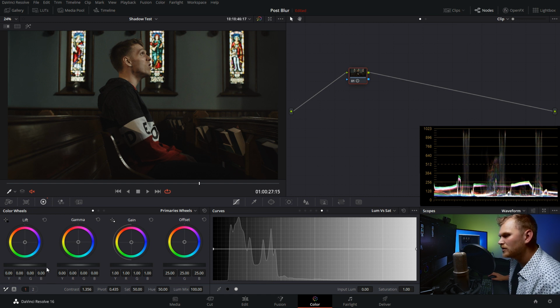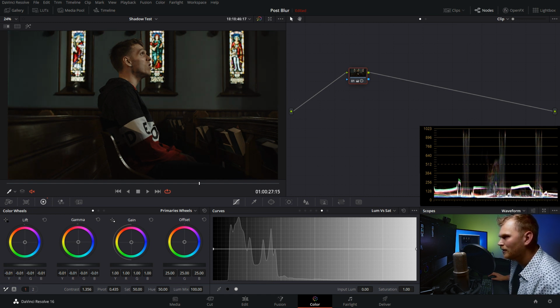And I'm just doing things quick, so I'm just gonna kinda eyeball it, maybe bring my lift down a little bit, bring the gamma down, gain up just to the top because those windows look like they should be pretty darn bright. I'm gonna check my white balance just on his shirt. Yeah, it's looking like it's a little bit green dominant, so we can just check out our tint. Maybe bring that down a scooch and things look pretty good.